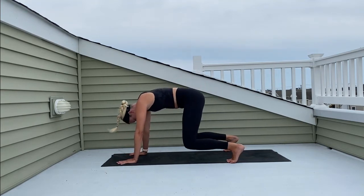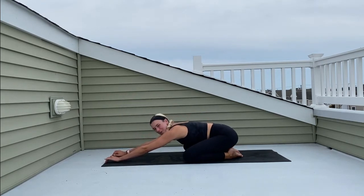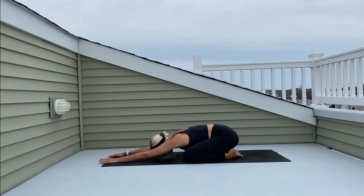Let's just drop the knees, bring the toes together, keep the knees wide, and find a quick downward child's pose. Downward child's pose, new name. Find a quick child's pose. Gentle opening of the hips here with these knees spread wide. And feel the seat moving towards the heels energetically, even if those two parts of the body are not making contact right now. Take your final breath here.